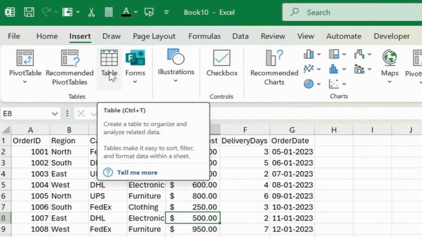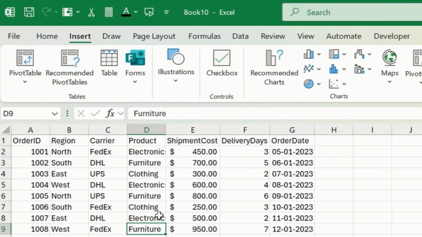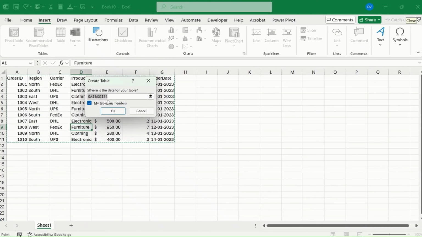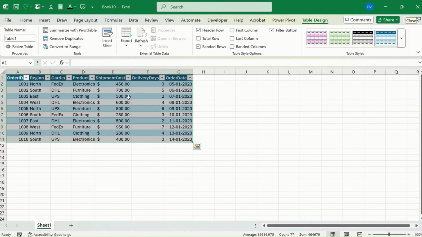If I hover my mouse, you can see Ctrl T creates a table to organize and analyze your data. So I'll simply press Ctrl T, and this dialog pops up showing my table has a header. I simply hit the OK button, and I got this table.